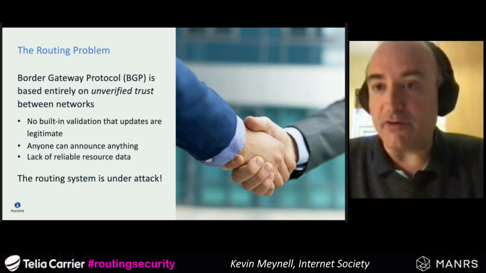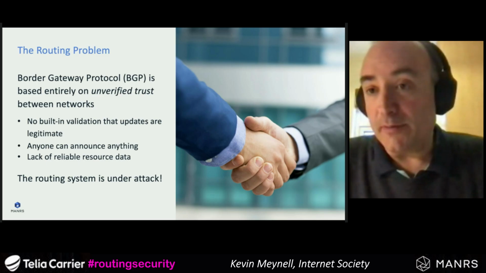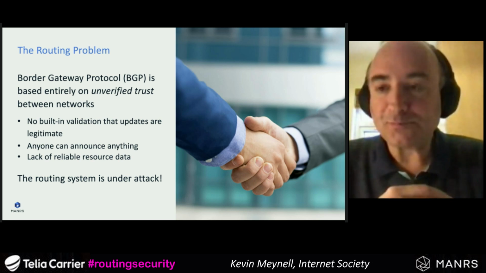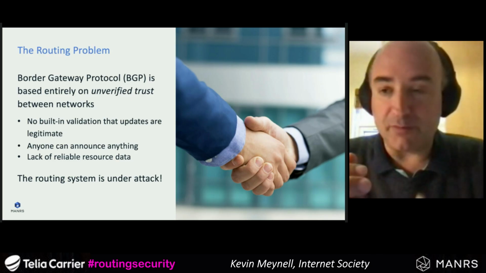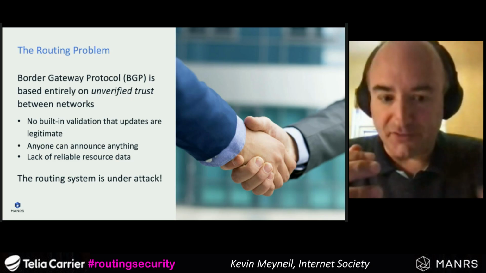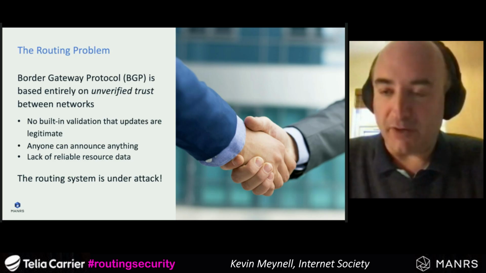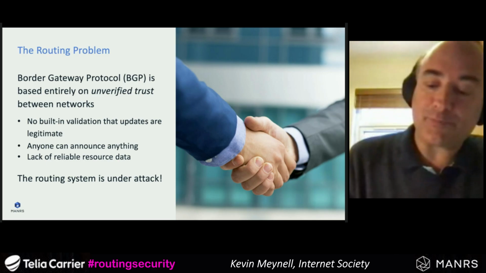If you've got a router and you've got a connection to the internet, there's really nothing to stop you announcing any number resource, whether you actually have the right to do that or not. And as a result, for various reasons, malicious reasons, but also accidental configuration reasons, the routing system finds itself under attack.